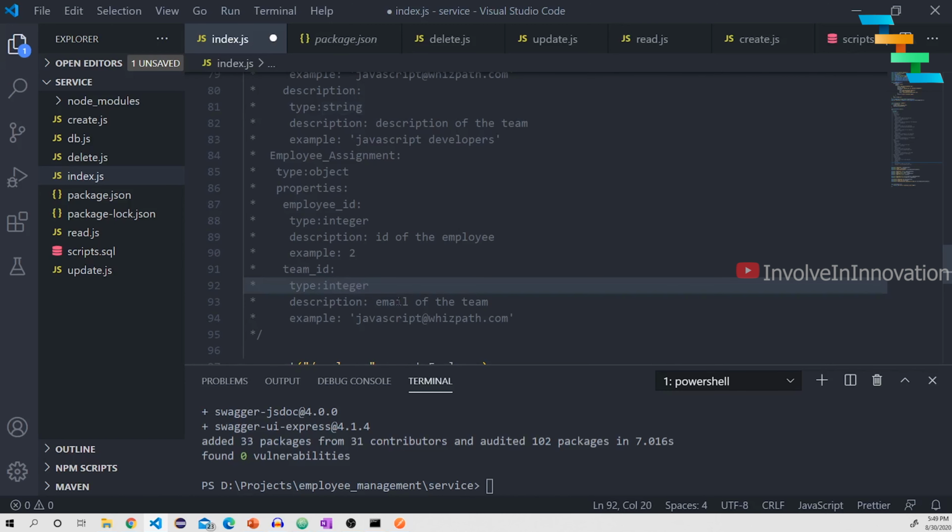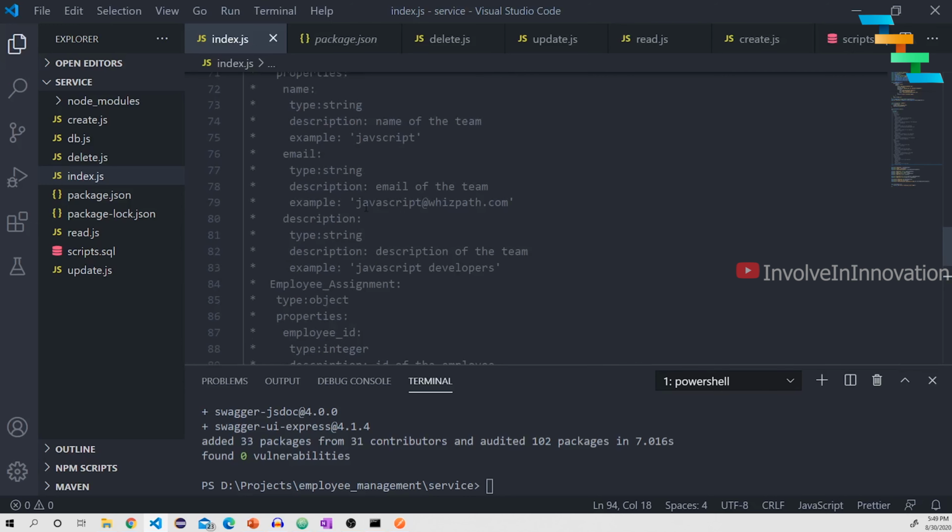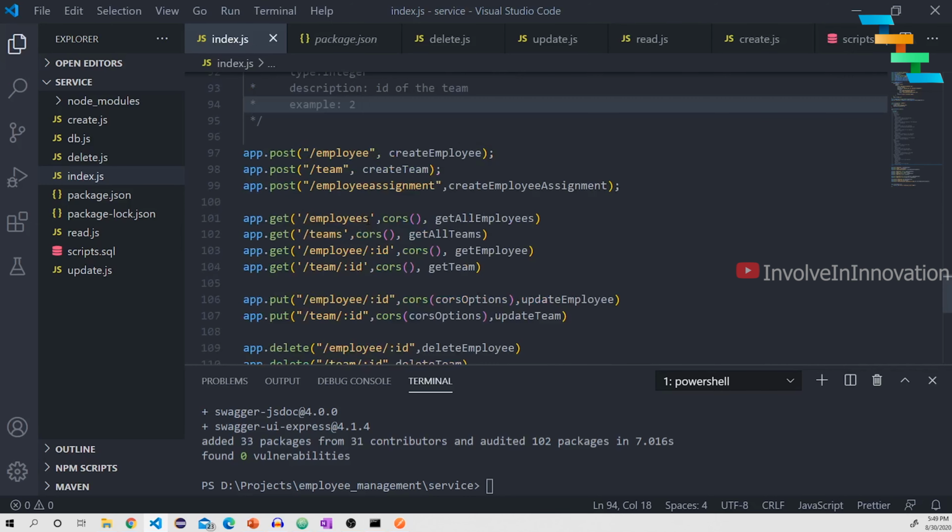This is also of type integer, id of the team. Now we have successfully created 3 definitions: employee, employee assignment, and team.